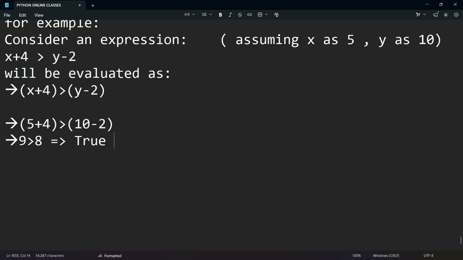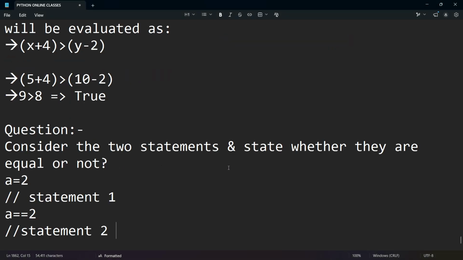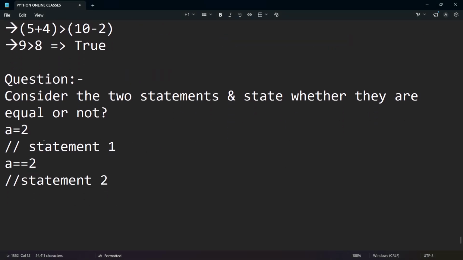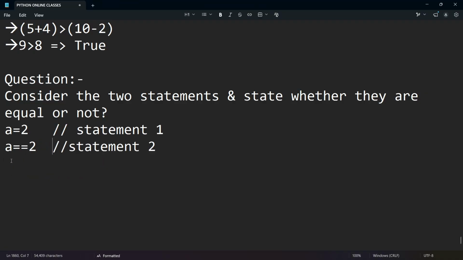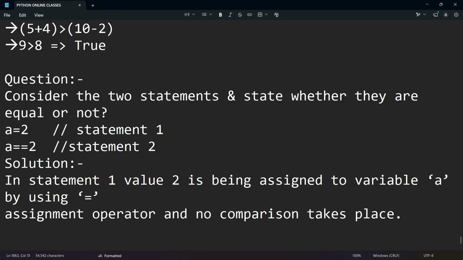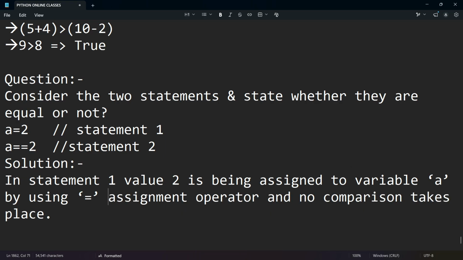So we have one question here. Consider two statements and state whether they are equal or not. A equal to 2, this is statement 1, and A double equal to 2, this is statement 2. So the solution: in statement 1, the value 2 is being assigned to a variable A by using the single equal to assignment operator, and no comparison takes place.